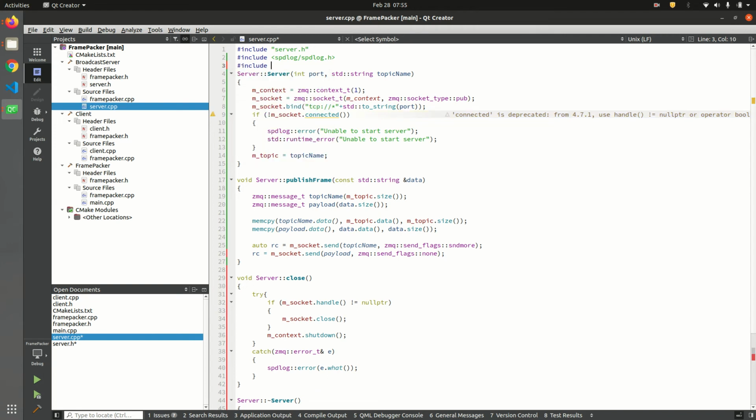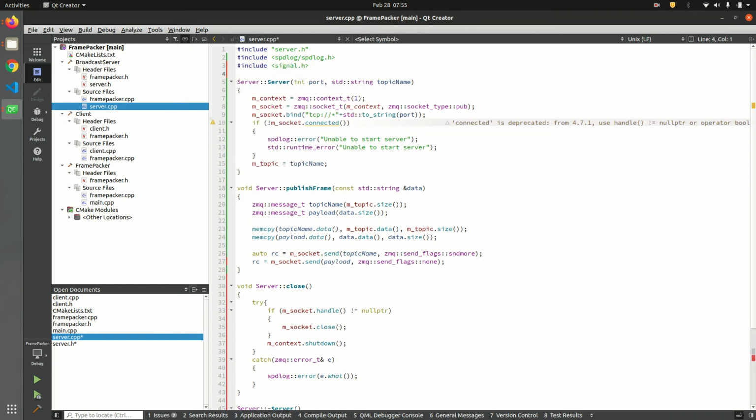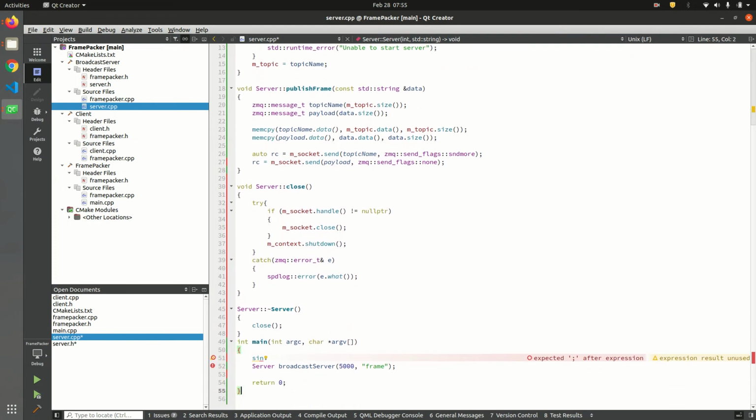Hash include signal, hash define bool app exit. This is something I use a lot of the time, to wait, as well as signal. And here I have this SIGINT, and I have the signal handler.